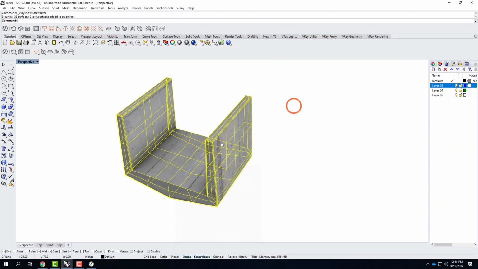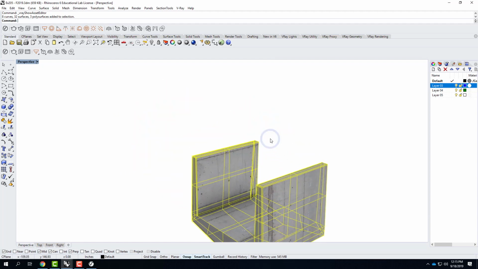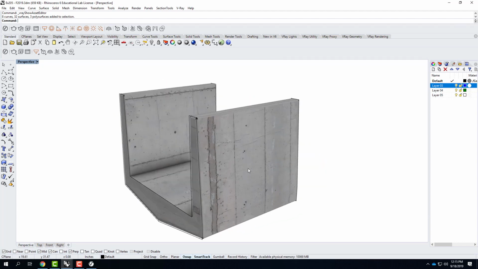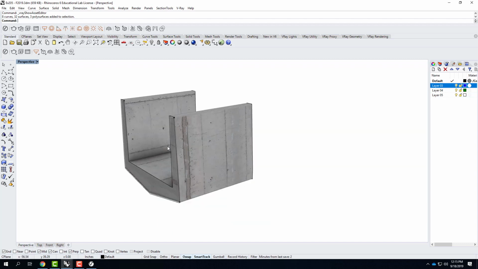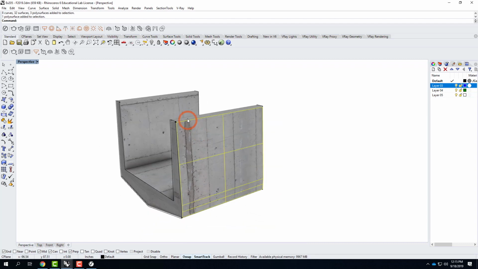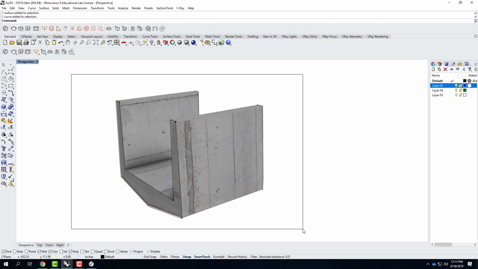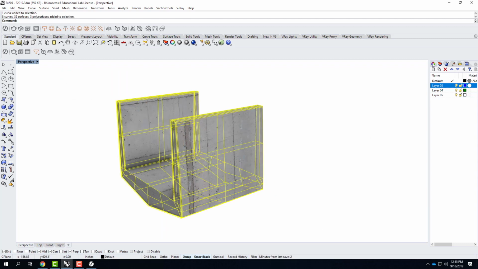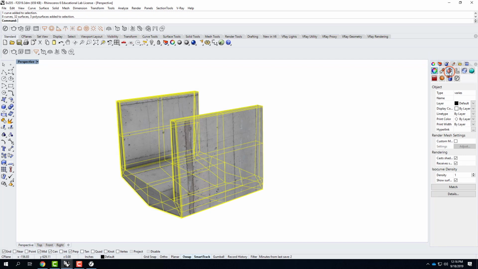There it is. So this concrete has some texture to it. We can see that it has some form ties, it has some form lines. It actually looks like it has a mistake that was filled in. So it's got some character to it. So I want that texture map to apply to this object as a whole. So even though I have separate pieces, all of these ended up being little separate pieces, if I were to select the whole object, all of them at once, go to Properties, and then go to my texture mapping.